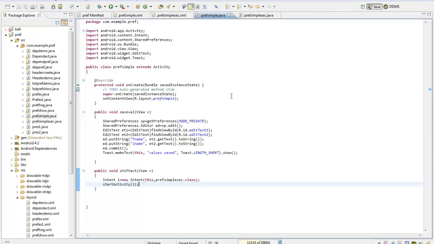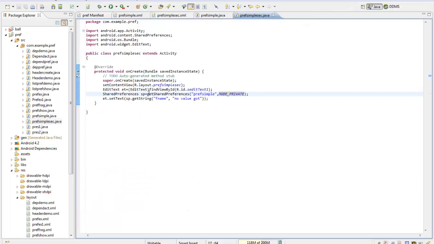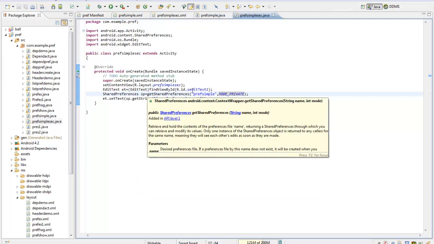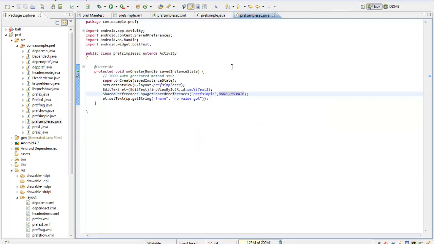So we'll just see it. We have got a shared preferences object, we have set the preferences, and in case from some other activity we use get preferences, then we cannot get the values of the preferences from the file. In case we use get shared preferences, then we can get the values in case we know the name of the class which had set the values.